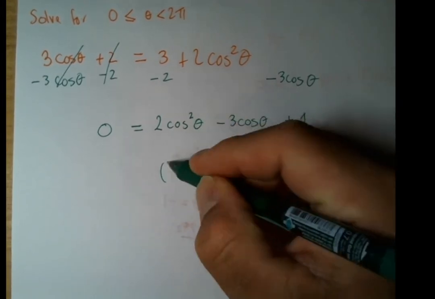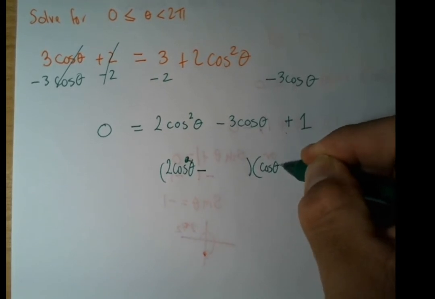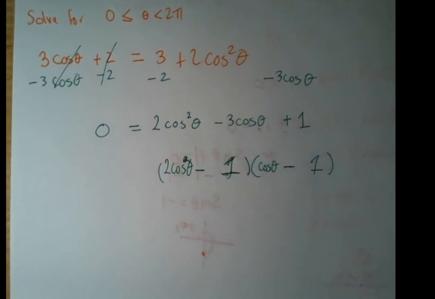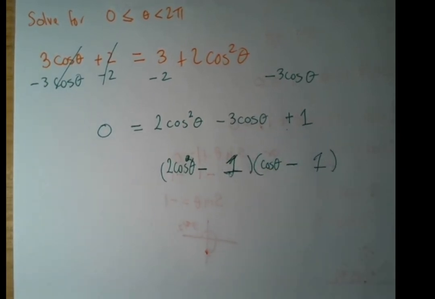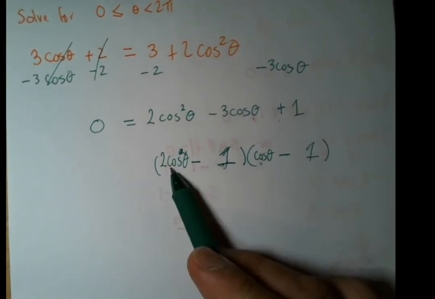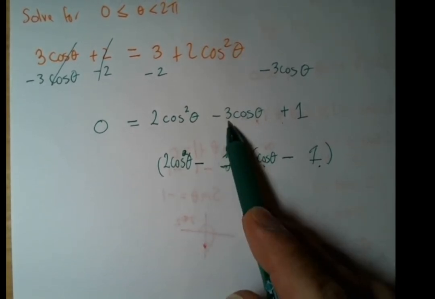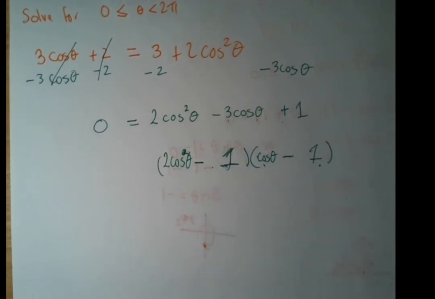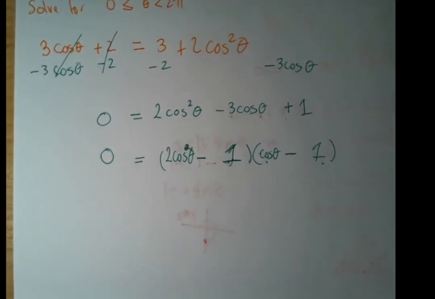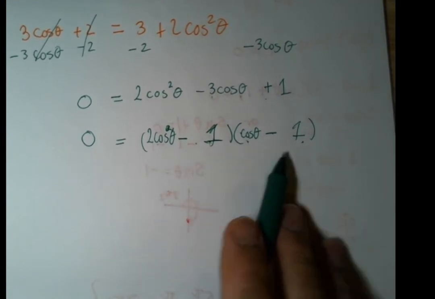And here, this one can only be split up one way: 2 cosine theta and cosine theta. Again, only one option here, so this one almost factors itself, once I understand what it is that I'm doing and how I should place these terms. All right, see, look, the first term, 2 cosine squared, check. Negative 2 cosine minus another cosine, negative 3 cosine. Last term, negative 1 times negative 1, positive 1. And of course, equal to 0. All right, excellent. Now we have what we want: a couple of factors, factor 1, factor 2, set equal to 0.